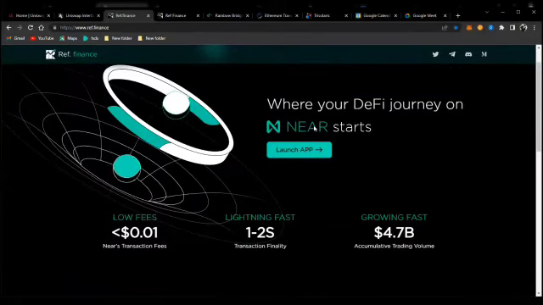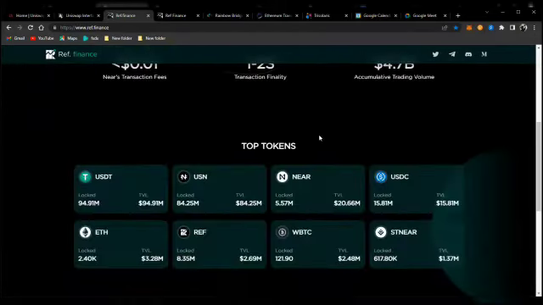Now, Ref Finance is actually built on Near. But for the fact that Aurora is a layer 2 built on the Near ecosystem, it's good for us to also learn how to use Ref Finance, because a whole lot of us prefer using our Near wallets in receiving tokens, the Aurora token or other tokens. So today we are going to learn how to swap tokens on Ref Finance. For example, you have Aurora tokens and you want to swap them into Near, or into any other token.